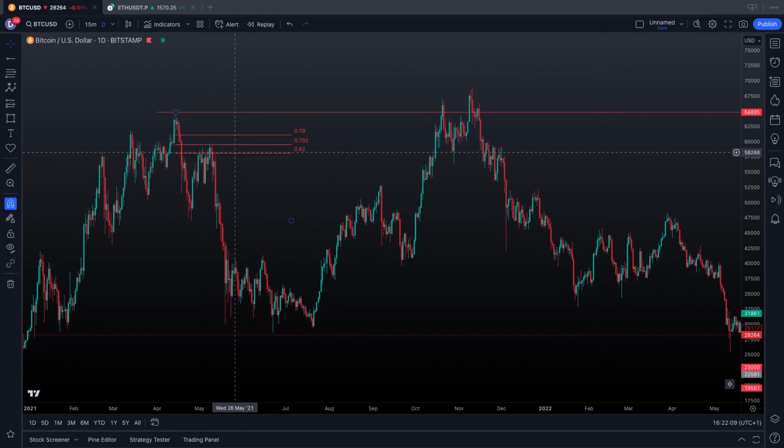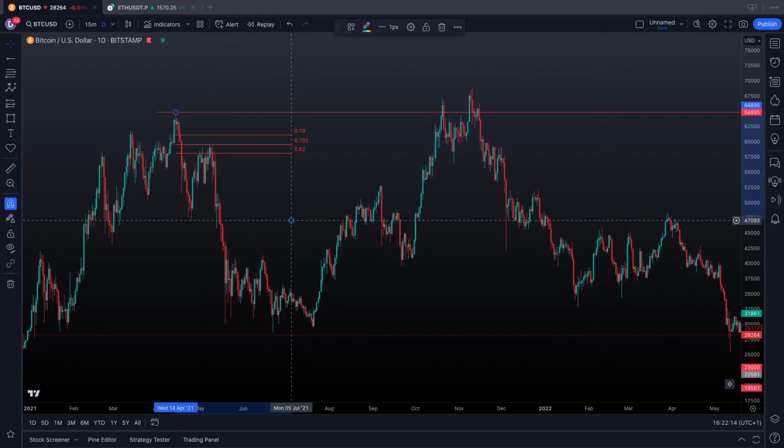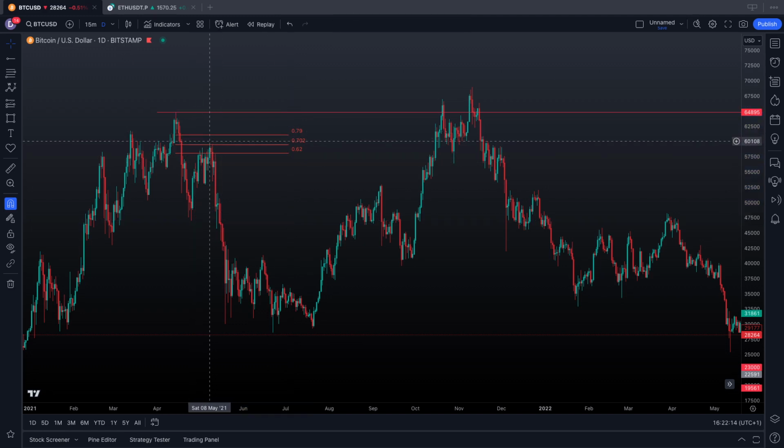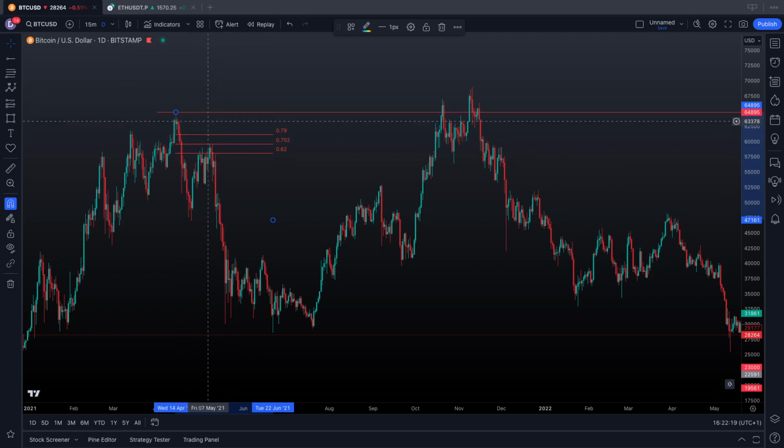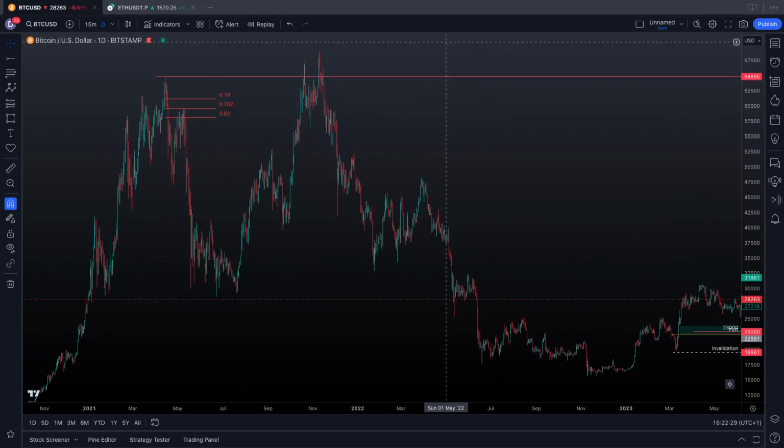But for the general public, if your trade can be easily decided by a fib like this, which the general public can do, they can just mark out any fibs and take a trade off of it, then chances are it's going to get run into again, and very, very soon. So you have to keep that in mind.